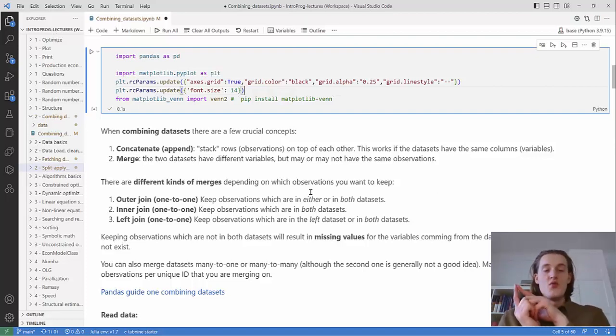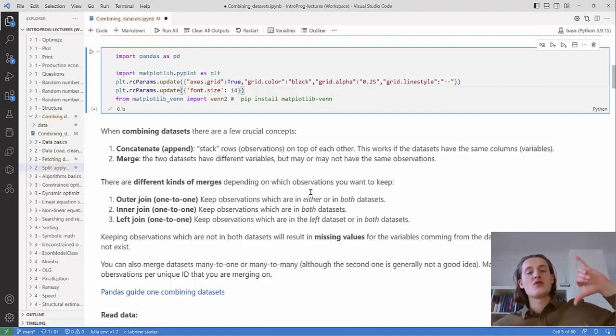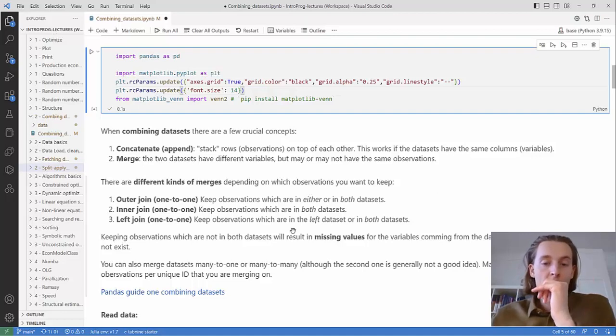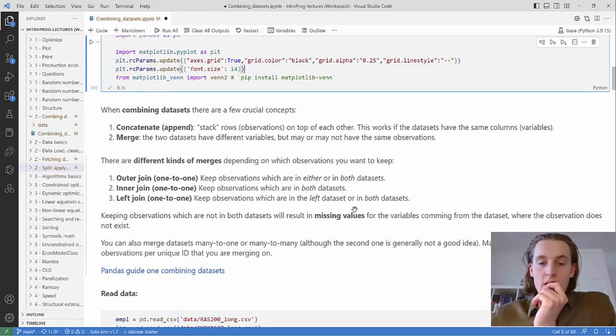The left join, you can also do a right join, but that's just the opposite of a left join. Left join is where you say, okay, I have one dataset, which is my main or starting point dataset, and I just want to have the observations that are in that dataset. So any observations in the second dataset that are not in the first one, the left one, you want to drop those, you don't want them. And also if they are missing any observations from the right dataset, then you still want to keep them in the left one. You'll just have a missing value. So if this is income data and this is employment data, then you just have missing employment data. And of course, if you're keeping observations within both datasets, you will have missing values.